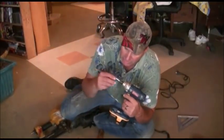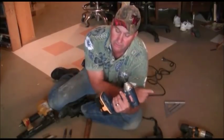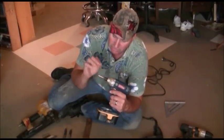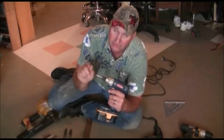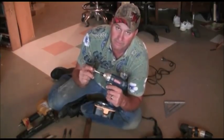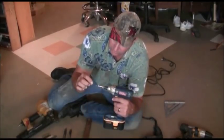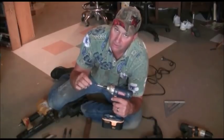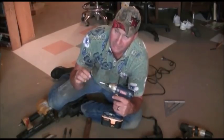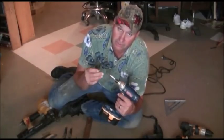That impact is literally hammering in, and it's not the same as the impact that's on a drill. This is an impact driver. It literally pushes that tip in constantly so you don't have to feather it in. So whenever it starts stripping, you don't need to keep trying to push it in. You need to back it out and put another one in, because you're stripping out the head of the screw and it's only going to get worse as you go down.